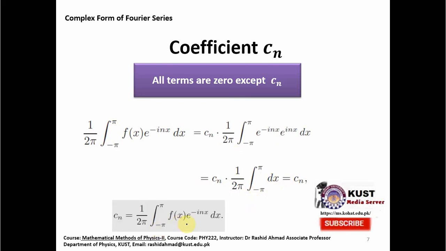So you have now seen the general formula for the coefficients, which we have already derived, with a simple and standard procedure: multiplying each term with an exponential and then taking the average value, all terms go to 0 except that particular term. So I have shown you this for the general term, and we got the formulas for the coefficients in complex form.